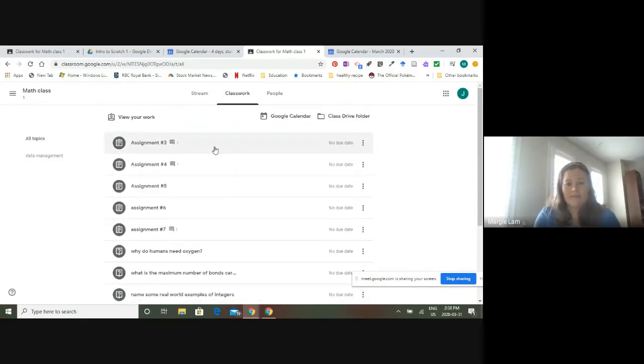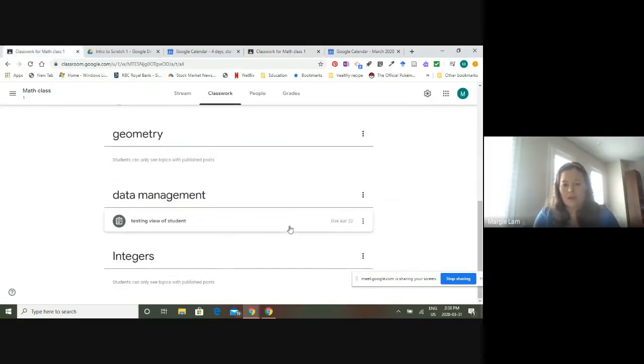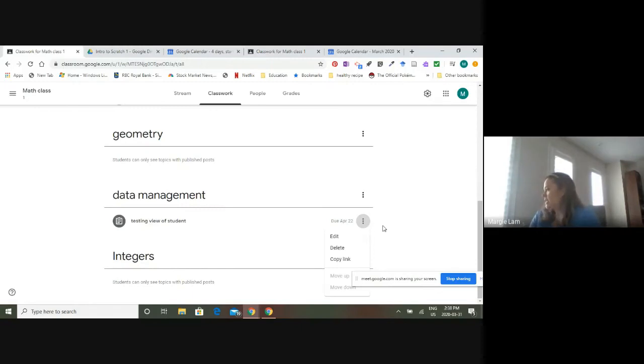And even as the teacher, the teacher could delete it and take it off, so that it no longer appears, for example, if this assignment's done.